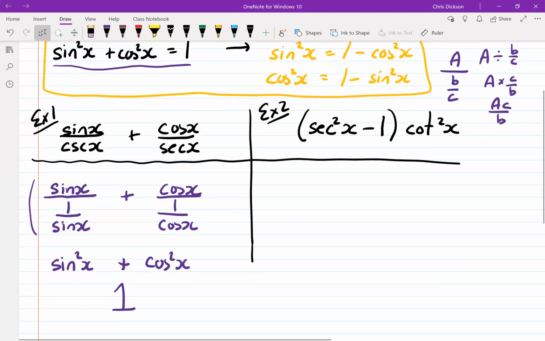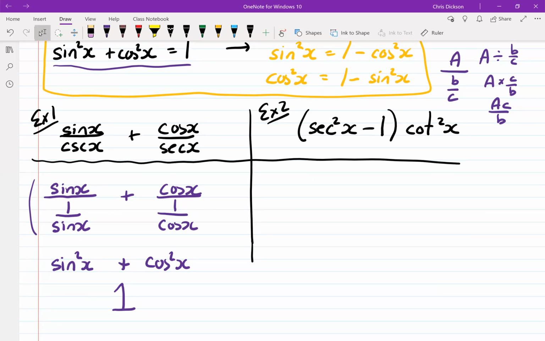Okay, so example number 2. Once again, I'm going to default to sines and cosines. Once you get better at this, like once you get more practice, you might actually do different approaches. You might say, well, that Mr. Dixon method of changing things to sines and cosines isn't the best method in this case, but it's up to you. I'm going to sort of leave that in your hands. But I think if you turn everything to sines and cosines, you have less to worry about, less things to look at.